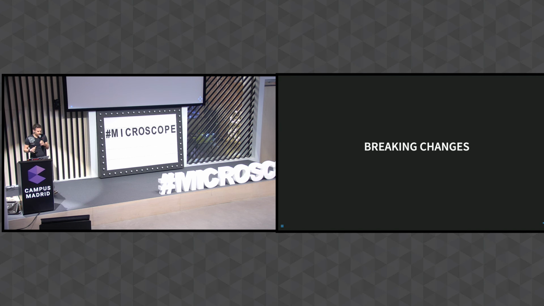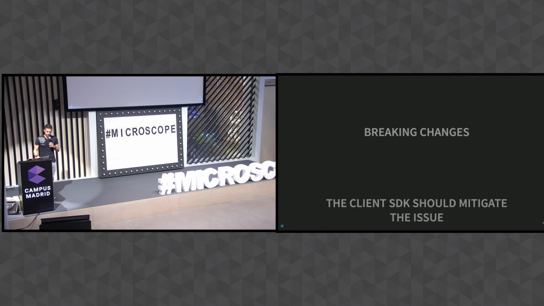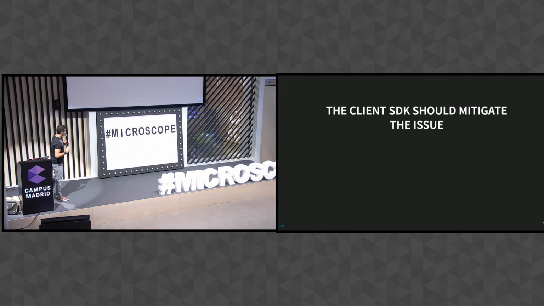You have contracts. Your services follow contracts. But at some point, you need to change this contract because your application evolves. So you are going to introduce a breaking change. You should avoid it, but sometimes it's required. So you have to deal with this breaking change. You can cope with them. And generally, the client should cope with this issue.